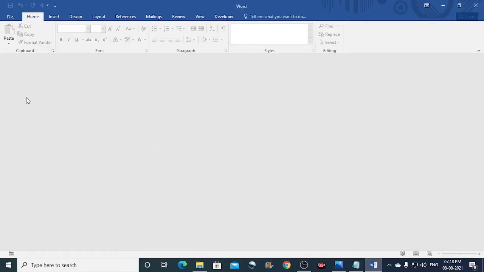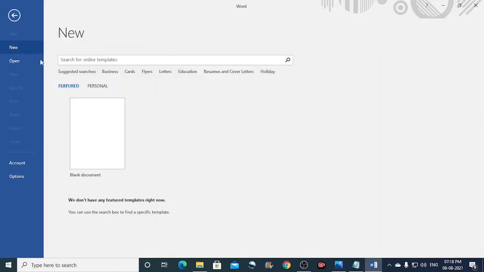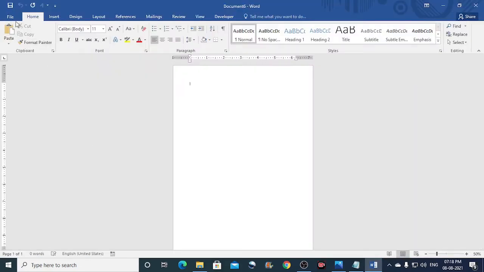Now let us begin the design process. First, open a new file, then save the file.